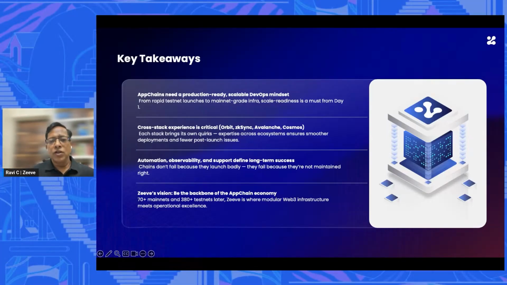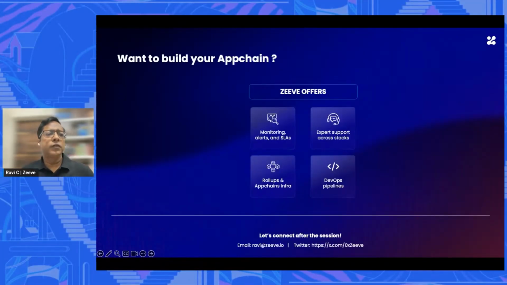And then bringing automation and 24/7 monitoring again becomes very important, so that you can spin up testnets on the fly, test them out, and ensure that your infrastructure is highly reliable and at the same time high performing. And then having sound monitoring in place ensures the longevity, performance, and user experience. These are some of the key takeaways based on our experience of running so many app chains and rollups today.